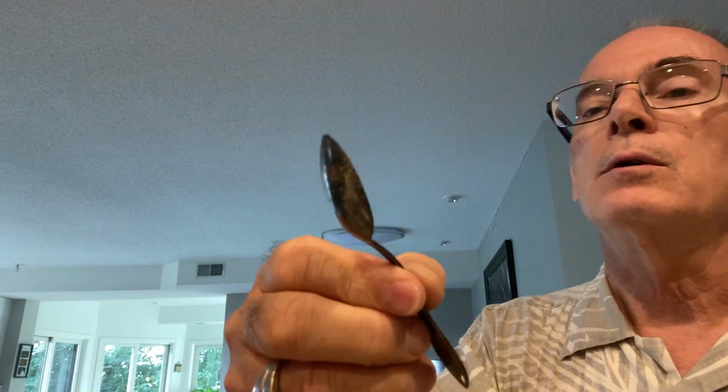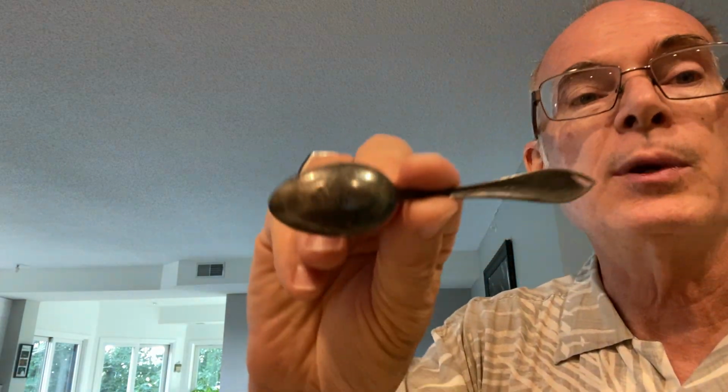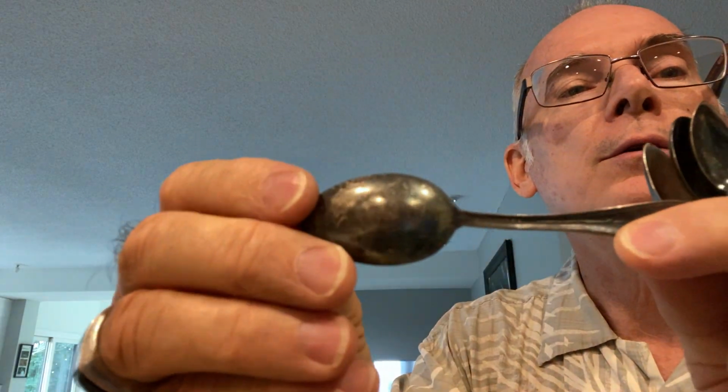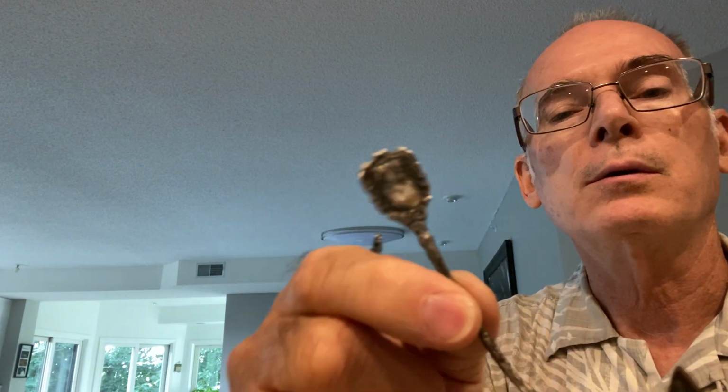But in this lot, the reason I got the silver ones, or the tarnished ones that were either silver plate or silver, is that sometimes, let me rephrase, they can be sterling. Like this one is marked sterling on the back, right along there. Others are marked, there's several of them. This one is marked 800, which is another type of silver. It's not sterling silver, it's not as pure. This one was marked 853.